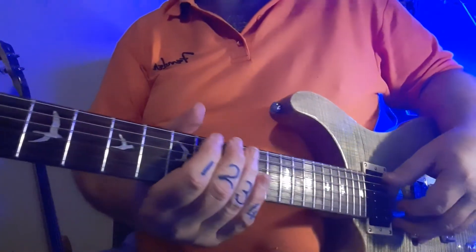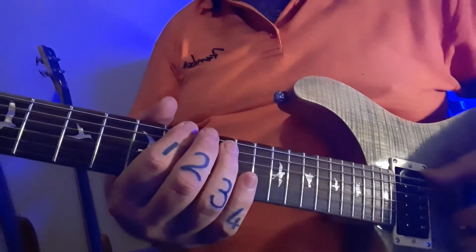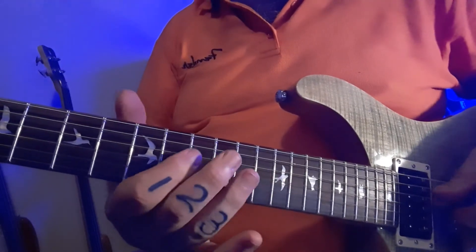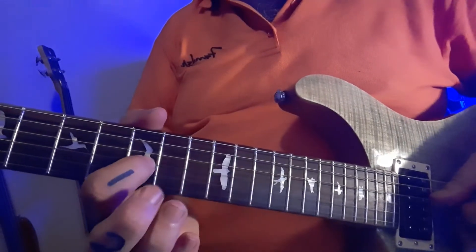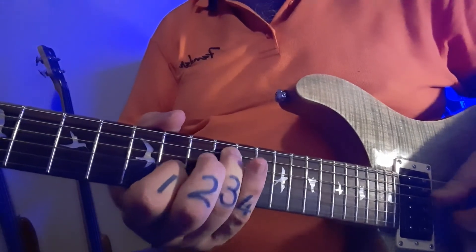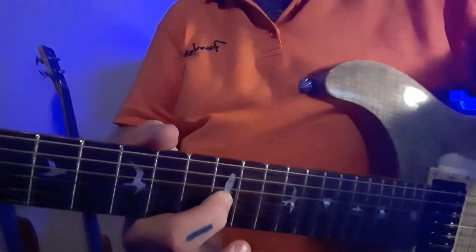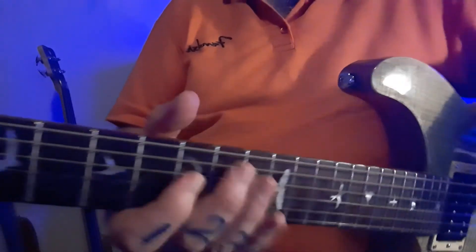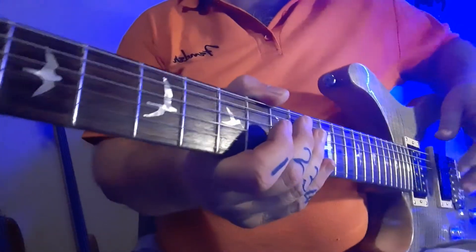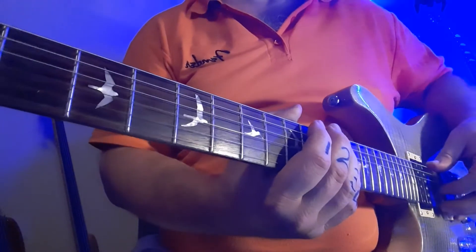And then the last bar almost looks like the first bar — it ends differently. The first bar went backwards to the nine, and this last bar is going to play the ten again and slide it up to fret twelve, which happens to be where your double dot is at the top. To finish off, I'm going to play through the whole top line. I'm going to zoom out a bit, do it slow, and then finish off with it at the correct speed.